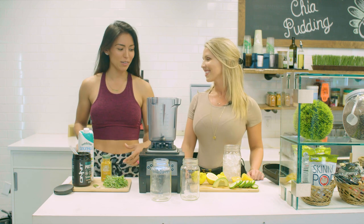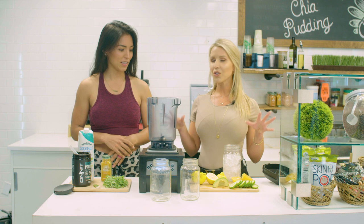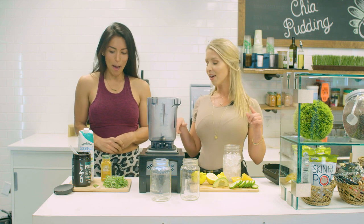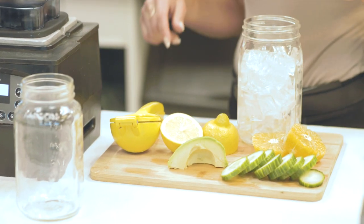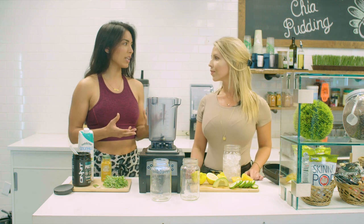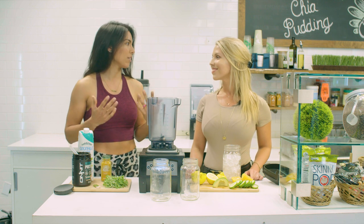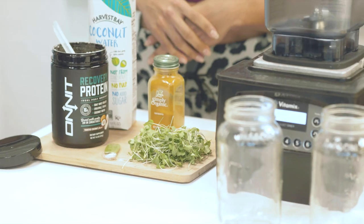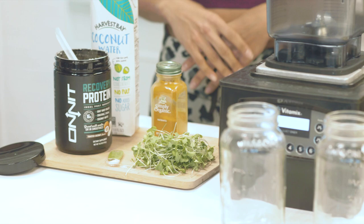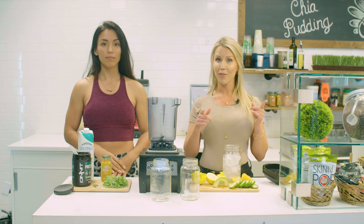I'm so excited to be here. I see we're doing a green shake which is super cool because I always like to try to incorporate some kind of greens. This is like our quintessential green smoothie that we have here. Do you normally have protein shakes after a workout? I do — I have one after every single workout and I usually turn to spinach or something, but I need to be doing more avocado because I love avocado. Today we're using broccoli sprouts, and I'll explain why that's really good for you and everyone should incorporate into their diet.